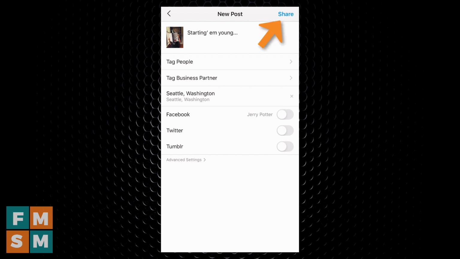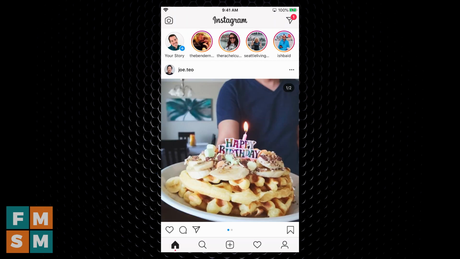So I'm going to go ahead and share this now, and then I want to go back and show you how to do two other types of posts on Instagram, including a video post and a carousel post, which is multiple images. So let's go ahead and hit share. Said done. Sometimes it'll show up right there at the top of the feed. If it doesn't, again, tap on the little person icon on the lower right there.